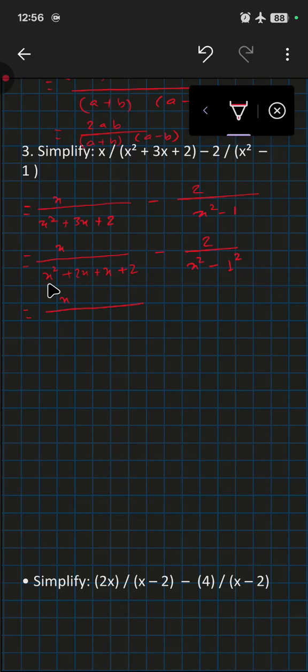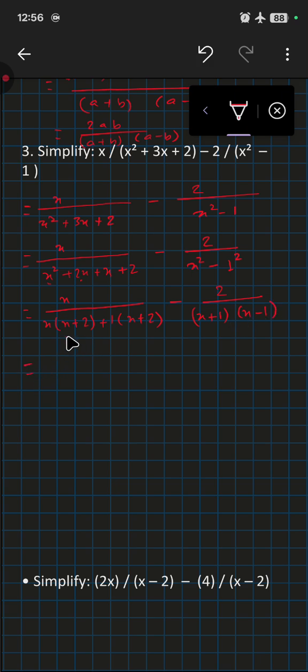Now over here in the first two terms we see x as common, so x plus 2 will be left, and over here in these two there is nothing common, then let's take 1 as common. X plus 2 minus 2 over, now I can change it into formula a square minus b square. Over here in place of a there is x, in place of b there is 1. So it becomes a plus b, that means x plus 1, and a minus b, that is x minus 1.